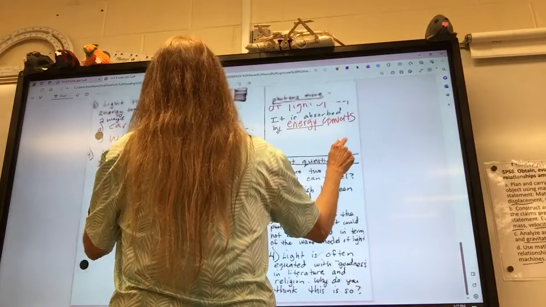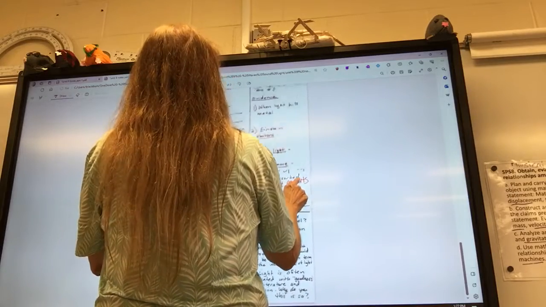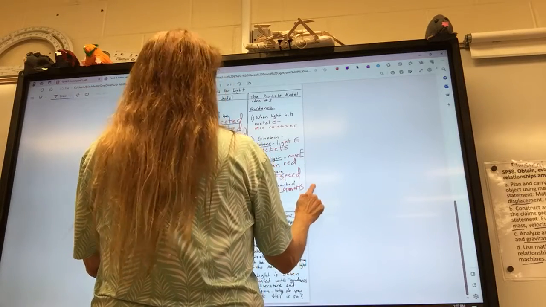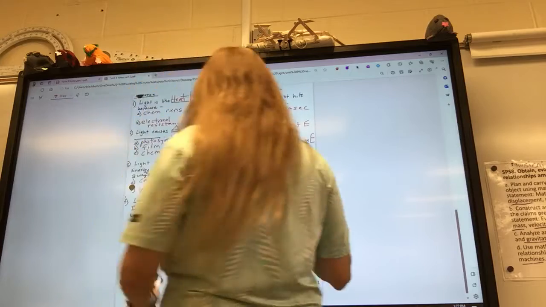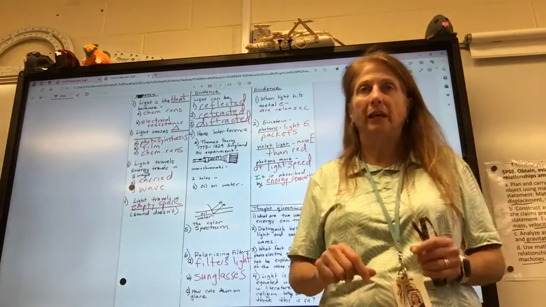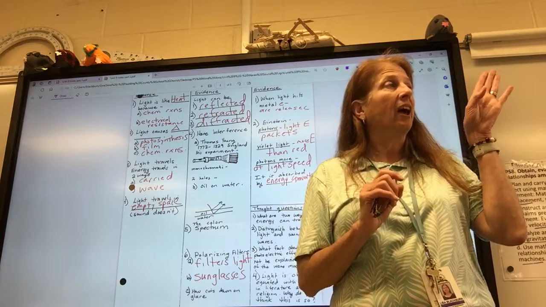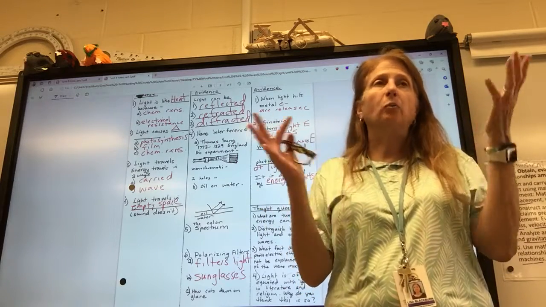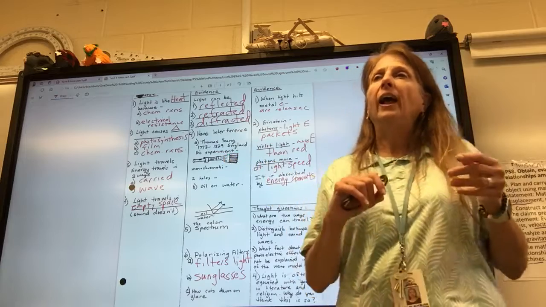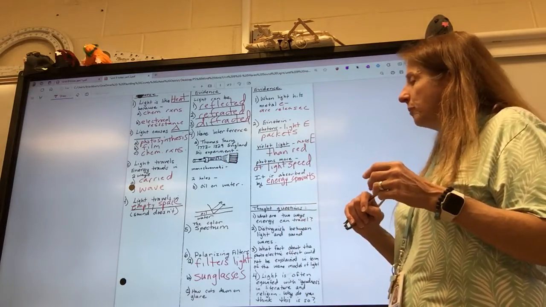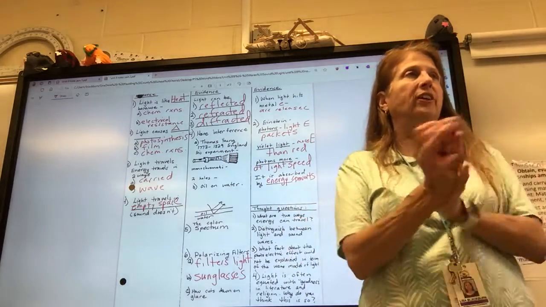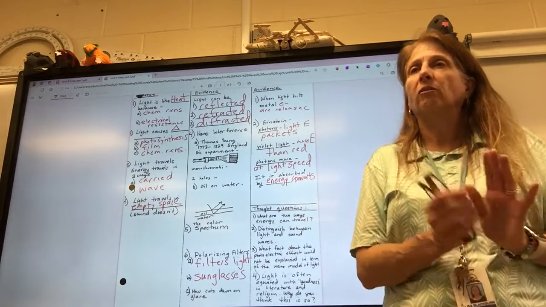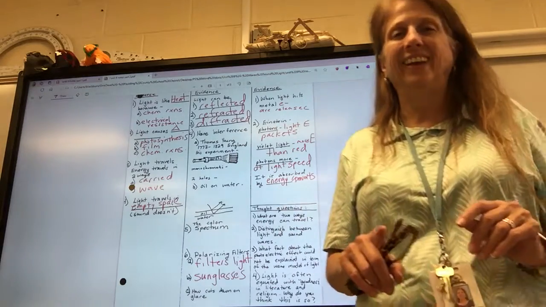I'm going to make this smaller again so y'all can see the whole page at once. And if you can't see it, take a picture and you can zoom in. All right, you've got over 15 minutes to work on your worksheets. Get them done, work with your lab partner, and you can not have any work to do tomorrow. You can go fishing. Go to the mall. Go to the outside. All right.